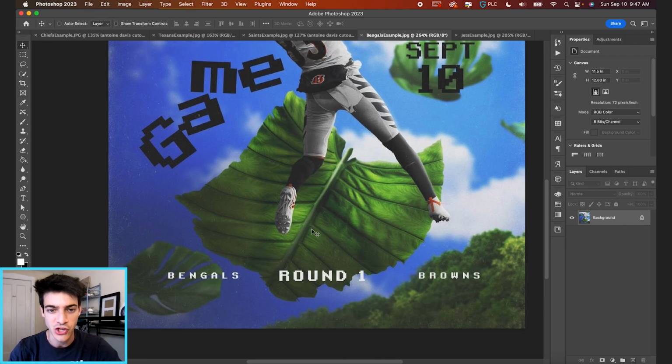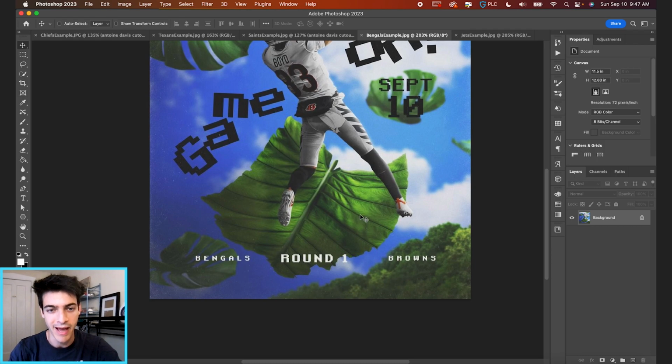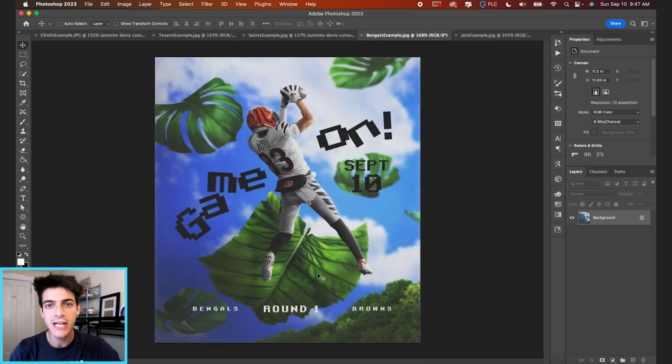You even get the player shadow going over this main leaf. You can see they masked the shadow just to affect the leaf and not the rest of the background. So a very clean lighting job. If you ever start with just a plain background or even some kind of photo background and want to create sort of artificial light for your design, it's never a bad idea to just do a gradient overlay going from one of the corners to the opposite corner.